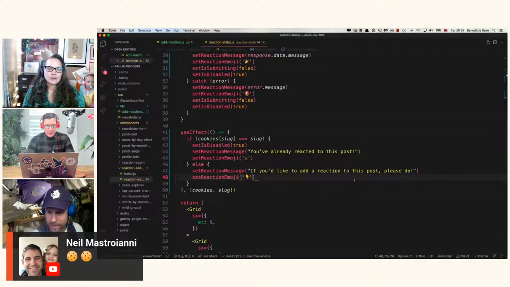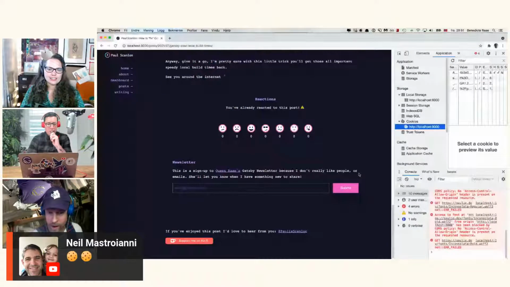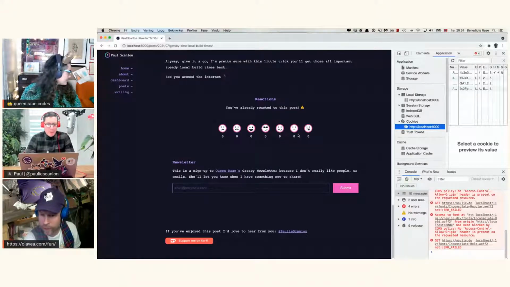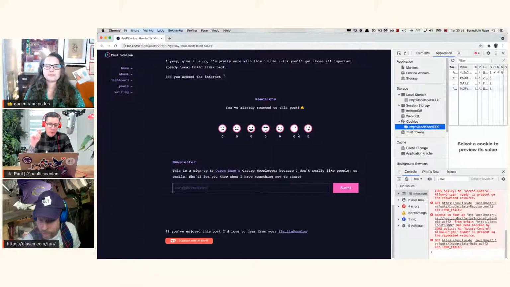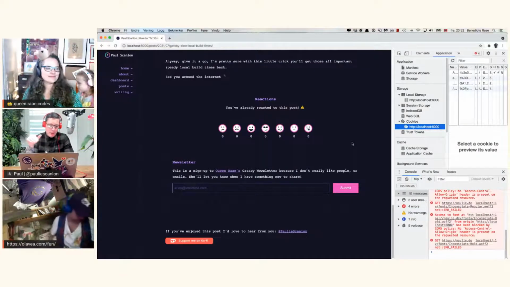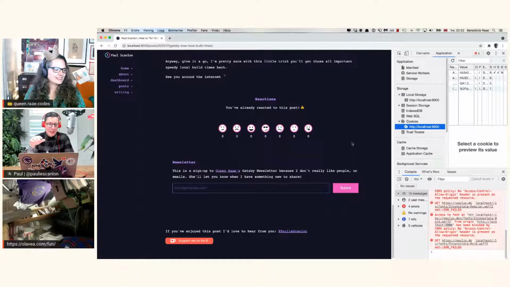Okay. So I guess the last step is to actually put something underneath here, or are we not doing that for this stream? We're not doing that on this stream, but that's basically what it will be, the reaction count. It requires that I create an index in Fauna, and then there'll be something in this component that will retrieve from the index by the slug name and then put the count in. I didn't do it in this stream, but I just wanted to have the UI bit there.